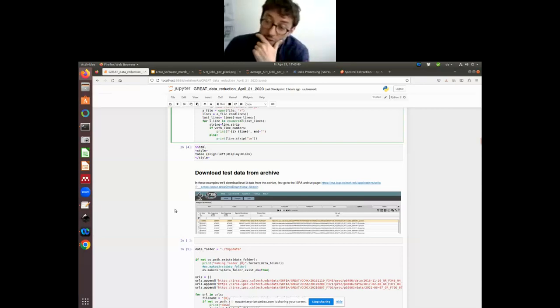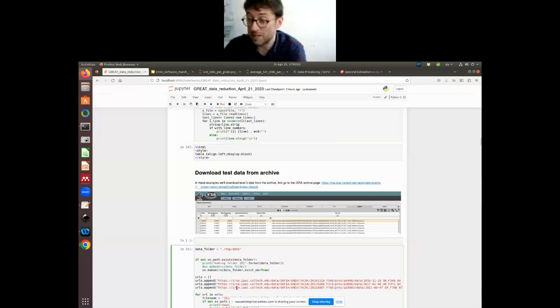So, to go back to the original point, the first step is getting the data from the archive. One of the really nice things about the IRSA archive is that you can just wget data straight from the archive. So if you search for data and you look for your AOR string and you find the data you want, if you scroll over on the table, in this case I'm on the Great tab, you can just get the straight URL link to it, and you can wget that directly to your terminal, and then you can start to tar it and play around with it.